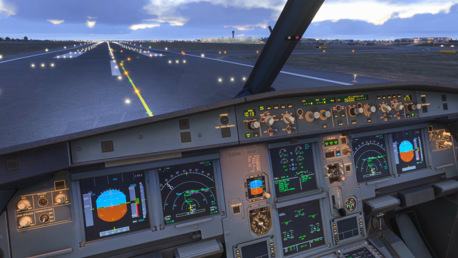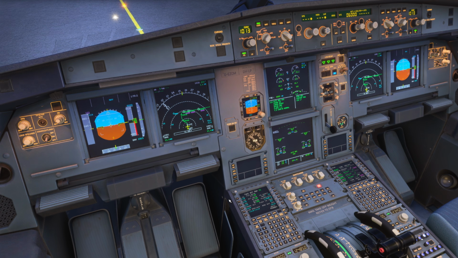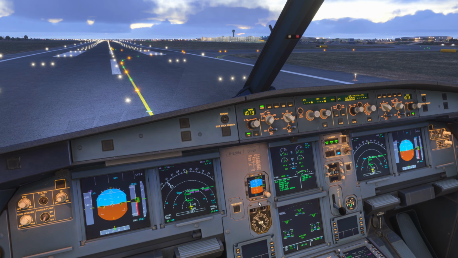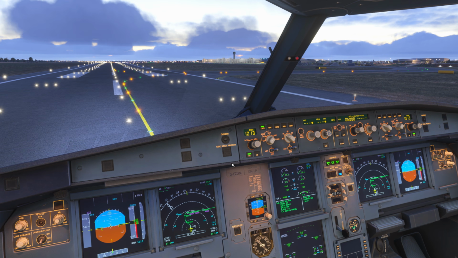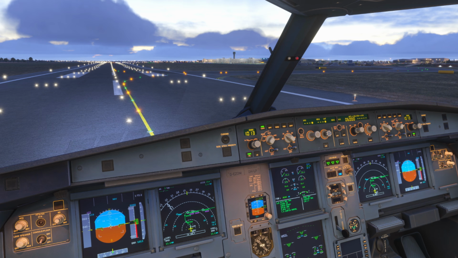We also have managed speed mode, which is indicated by the 3 dashes and the dot there. Speed control in managed mode is controlled by the flight management system, so whatever's in our MCDU is what it's using. It's best for a standard climb or descent profile, and of course in the cruise, ensuring that we're maintaining what we've calculated in terms of our flight planning or fuel burn, so that's quite important. In selected mode, you manually choose the target speed using the FCU speed knob over here, and this gives you full control, which is perfect for ATC instructions, shortcuts or tactical flying.